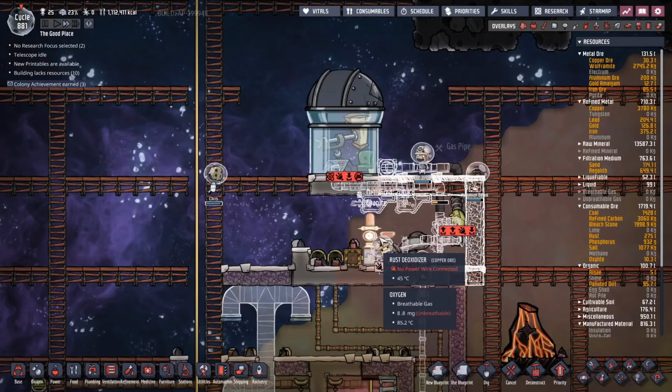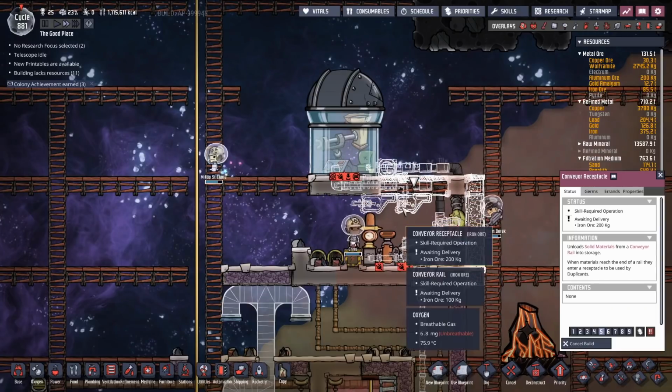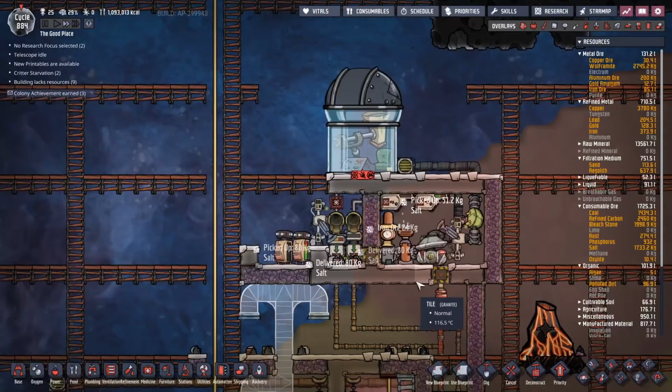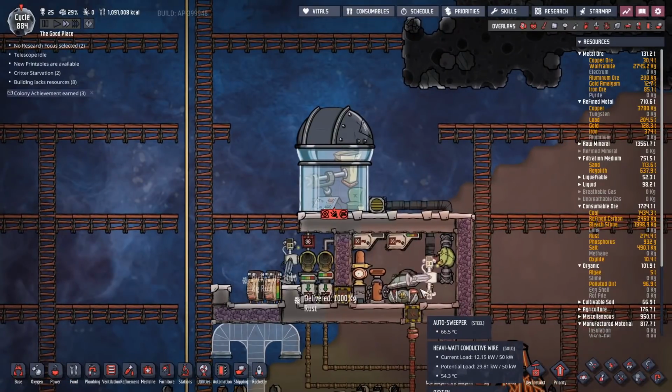Though we do need some way to get the rust and the salt in here, which is what the conveyor receptacles are for. You know what? Let's skip this forward a bit more and see how it plays out. And now the system comes online. It's pretty dumb. It's really, really dumb.